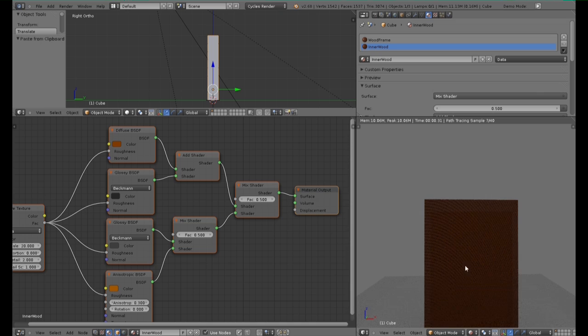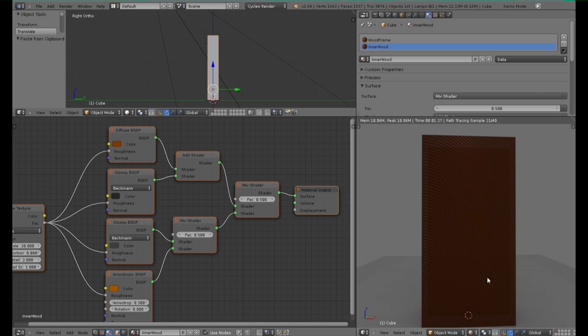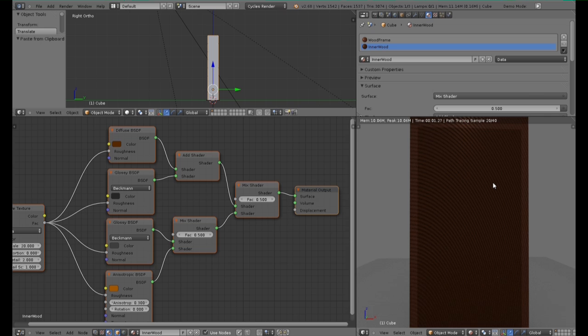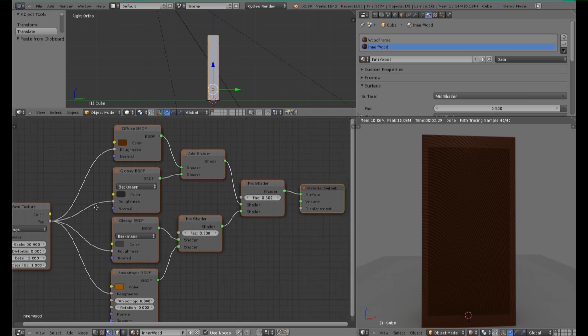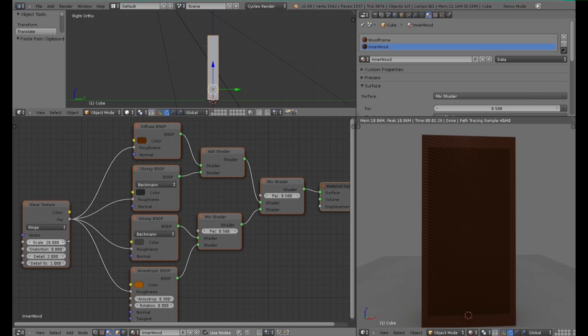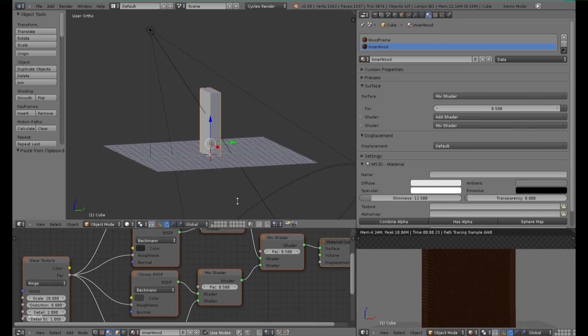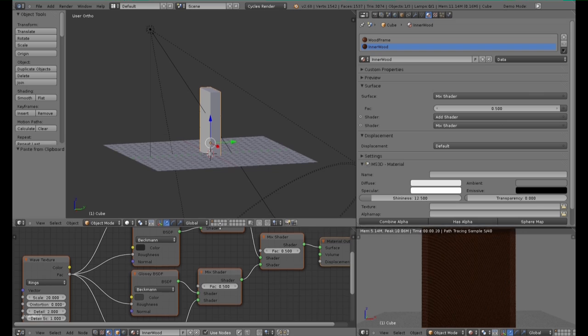And I legitimately have no real reason to do it like that, but oh well. You can also darken this value a little bit, and then change the rings to be, the rings are fine. Okay, and we should be kind of done with materials at this point.